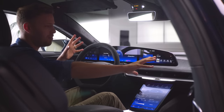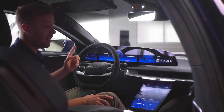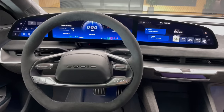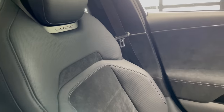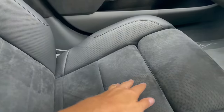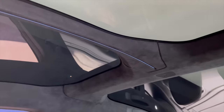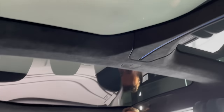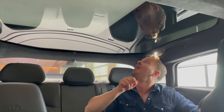It's the only color scheme you can get with the Lucid Air Sapphire, so if you wanted the beautiful, pale creams and whites and all the other stuff, you can't get that for now. There are some changes going on in here: the steering wheel is covered in alcantara and the seats have alcantara inserts — they're more bolstered. There are a few decisions that confuse me a little bit, like we've still got the full glass roof, and this is a heavy car, so you'd have thought the real performance variant might have gone for carbon fiber.